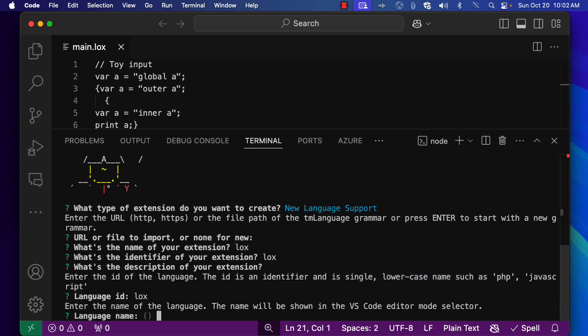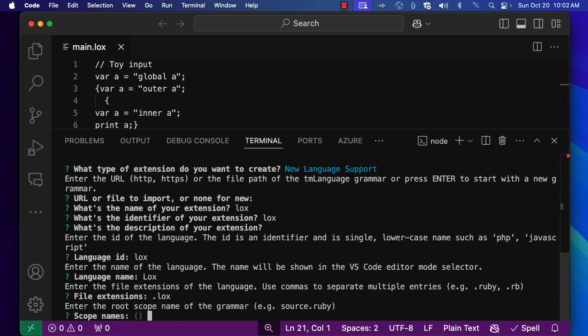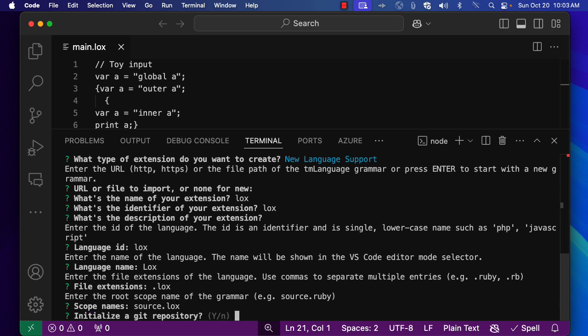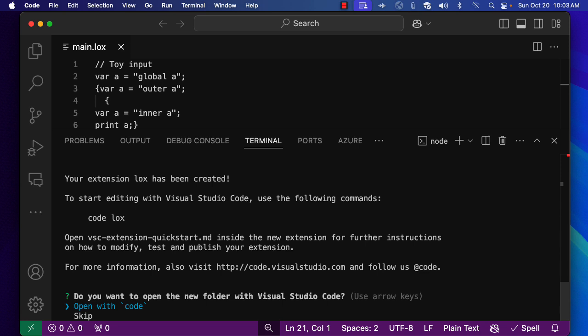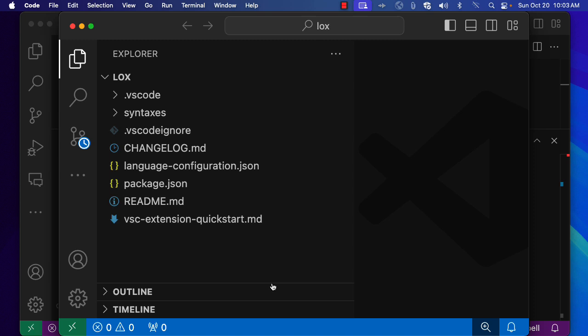As ID, I pick logs, language name is logs, file extension is .logs, and the scope name is going to be source.logs. So they have an example, source.ruby, so I just do source.logs, and we don't need a GitHub repository right now. All right, so it generated all that. It says, do you want to open this with VS Code? Yes, let's open it.